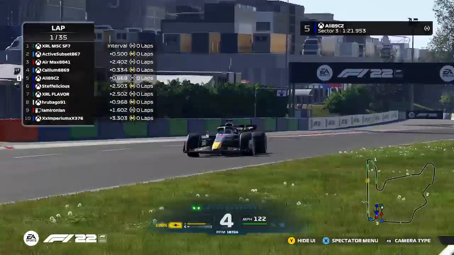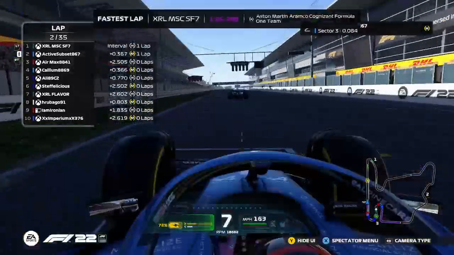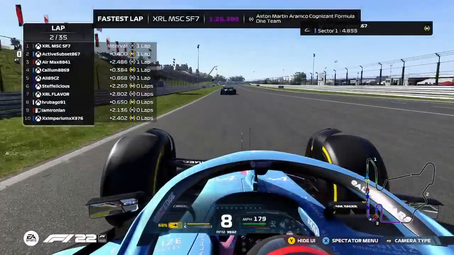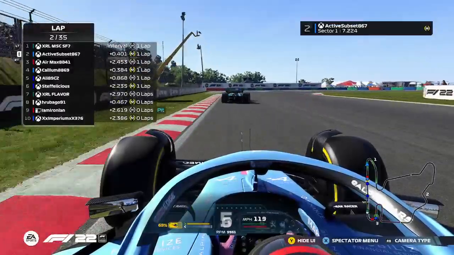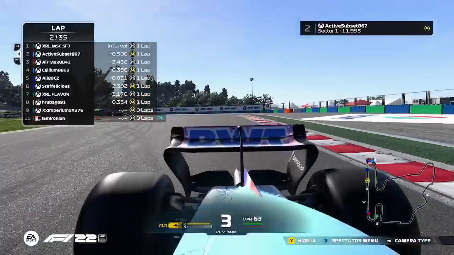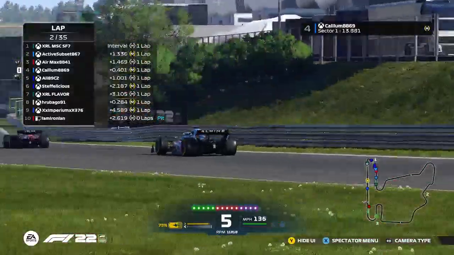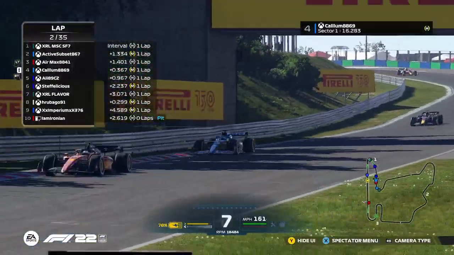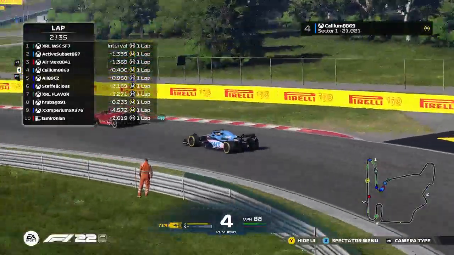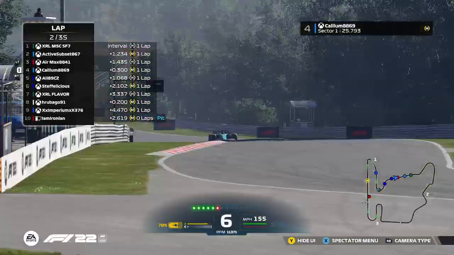Active might get a run at Schumacher down this straight. Schumacher seems to be struggling a little bit. He will for the first couple of laps because those tyres need to get the temperature. See, in 2021, oh, he's dropped it. No, they dropped it, but he's going to lose a load of time, and that's him out of DRS now, which is going to give Schumacher some breathing space. Callum on the back of Air Max. If Active and Schumacher were the other way around, it would have matched the 2021 Hungarian Grand Prix. Yeah, it would have done.